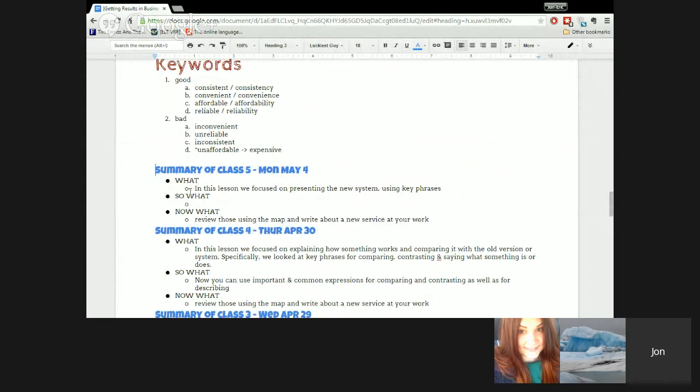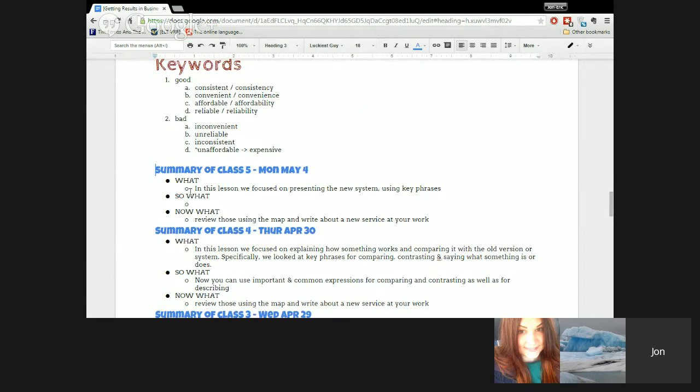On Monday, we focused on presenting a new system. We learned to describe the service and to talk about the systems that are a part of it. For example, online banking is a service. It has several systems that are a part of it, like getting your account statements, making certain transactions. We have other systems, catering, for example, food services. There might be a different system inside of that general service that needs to be explained. What else? There's outsourcing that you might do for your company.